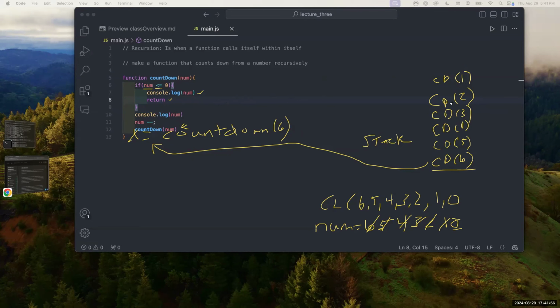now 1 is done running, which means 2 is done running, which then means 3 is done running, which means 4 is done running, which means 5 is done running, which means 6 is now done running. Right now we just console logged, we didn't do anything with it, but really X would become undefined because we didn't return anything.